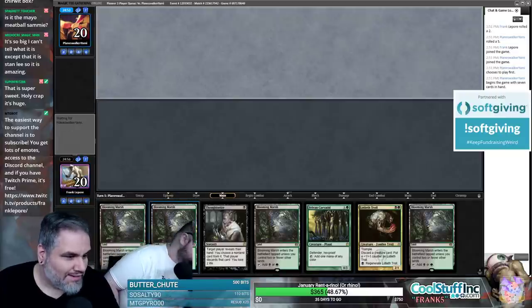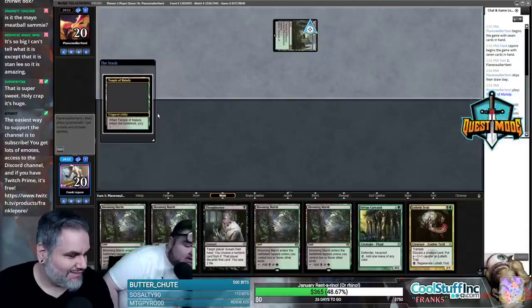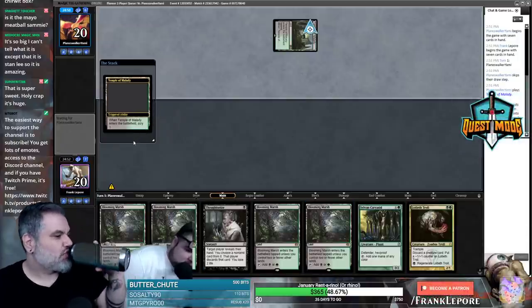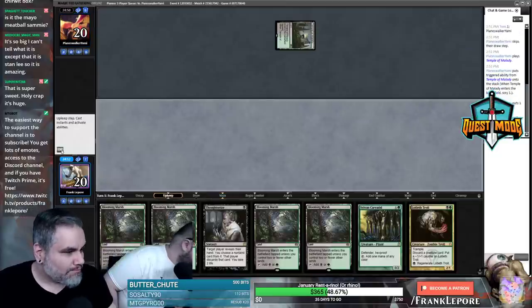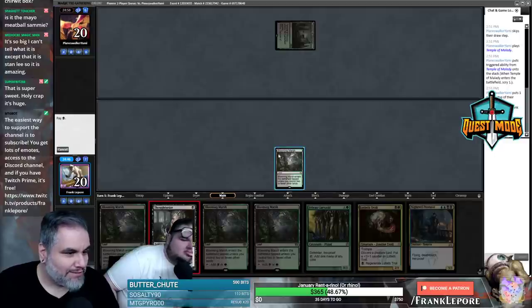Really? Yeah, it's trash. Wow, 4 Blooming Marshes? Really? You think this hand's trash? Yeah. I think you're trash. You ain't got no Soulflayer. You ain't got no mill. I'll draw one. Don't worry about me, Michael. I'll be just fine.